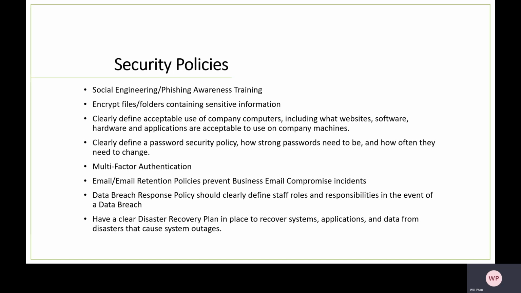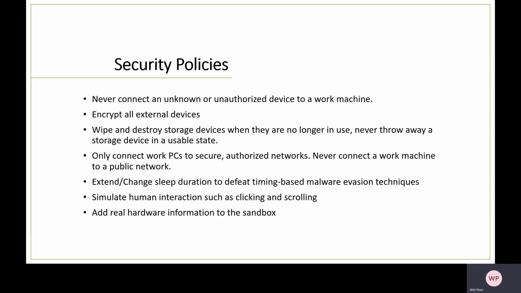Security policies. We have social engineering and phishing attack training. Everyone needs to be trained on social engineering attacks and phishing attacks and how to stop them. You need to encrypt files and folders containing sensitive information. We have to clearly define acceptable use of company computers, including what websites, software, and hardware applications they can use. Clearly define a password security policy, multi-factor authentication, and email retention policies. Data breach response is huge. Have a disaster recovery plan in place.